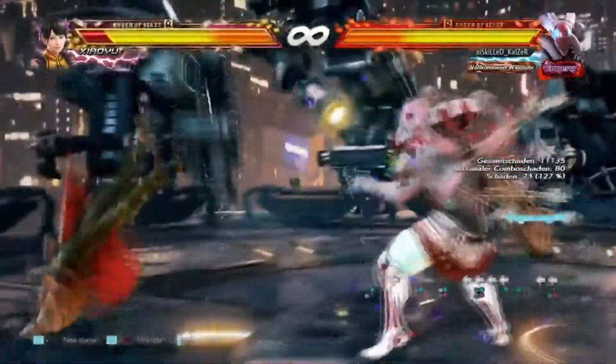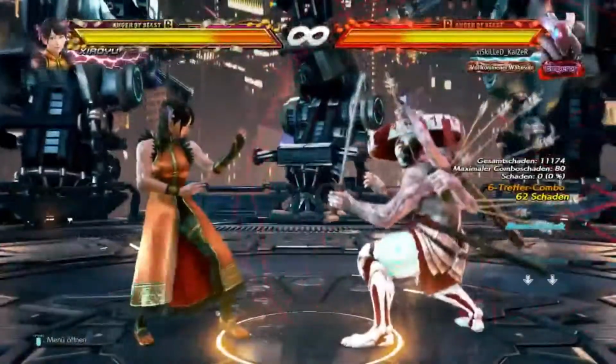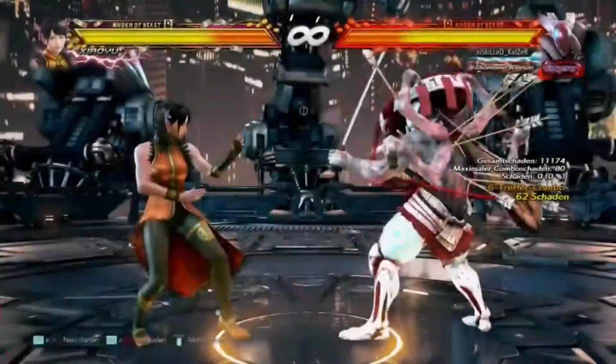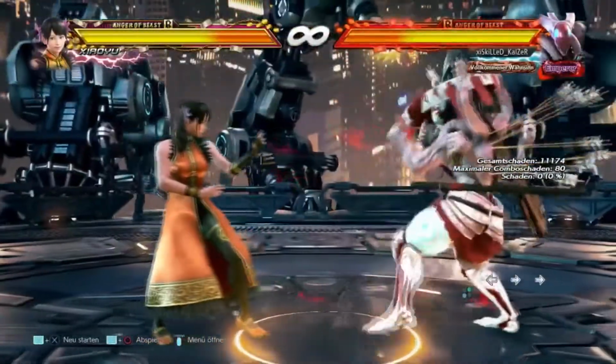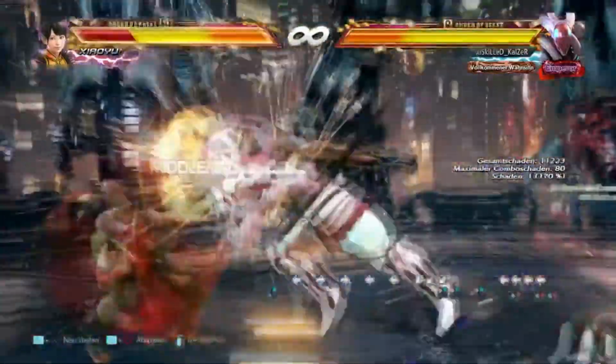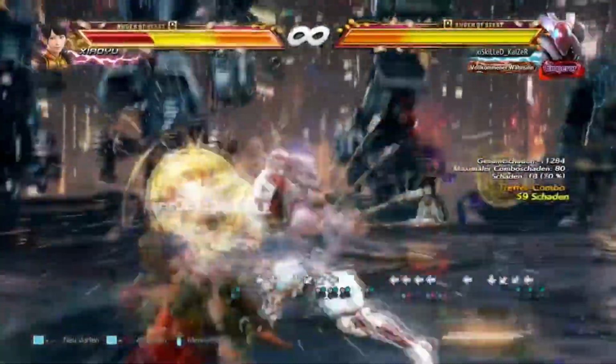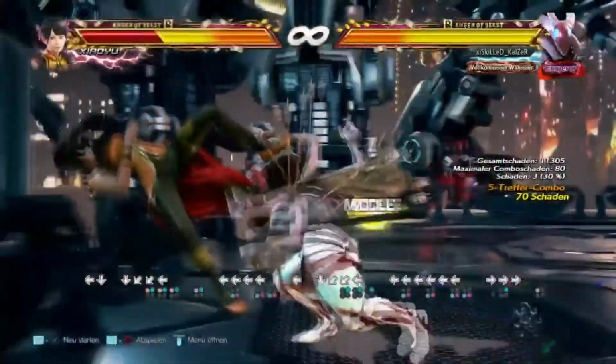And you can also use it to do a combo like this. Whew, is there anything else? Yeah, of course. And the good thing is, if you have your rage art, you can do this. Oh wait, I messed it up. You can do the combo like this, and do the last one.